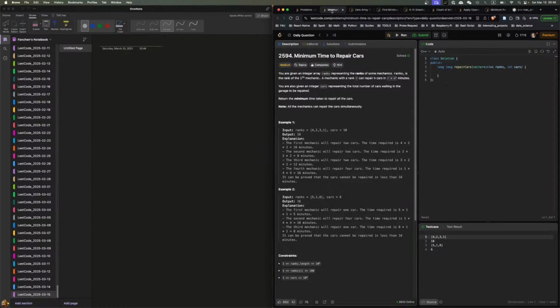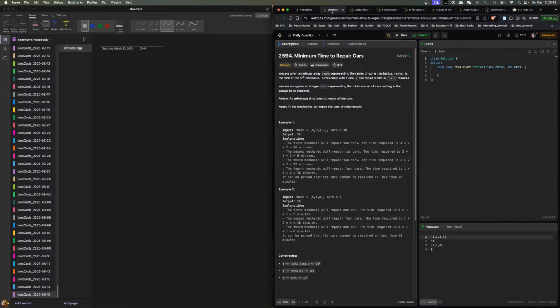But hold a second. Ah, yes. So you set a time, and then you do the time divided by the rank, and then you do a square root, and take the integer of that, and you add them up to see if it's larger or equal to cars, then you reduce the time, otherwise you increase the time.